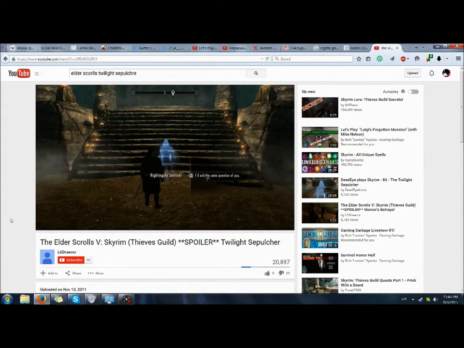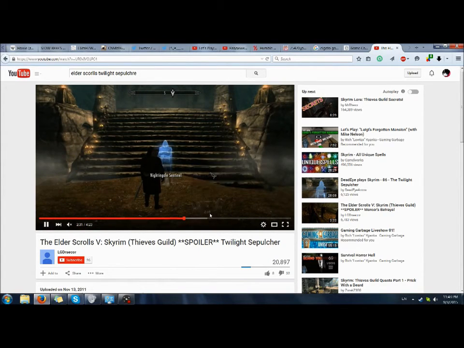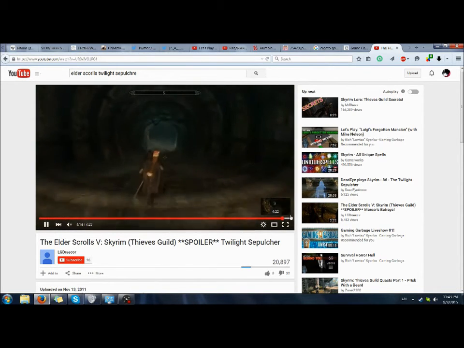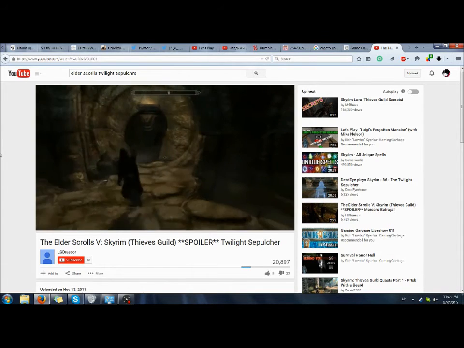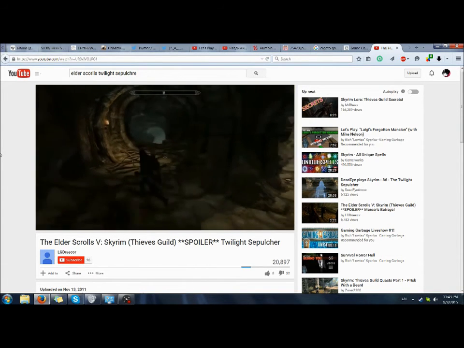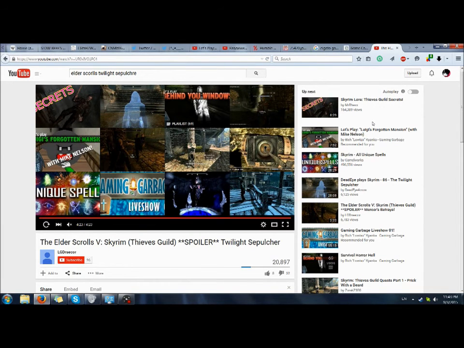Apparently you can use your diplomacy on this guy instead of killing him. You know, that's what I like about this game. There's always a lot of options. So you keep talking to him. You keep on talking to him, and then you go here. And you go this way, and there you have it.